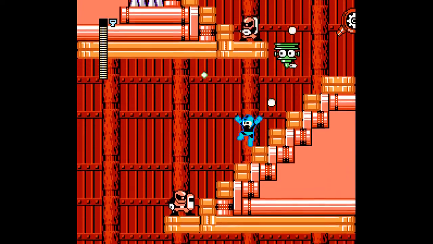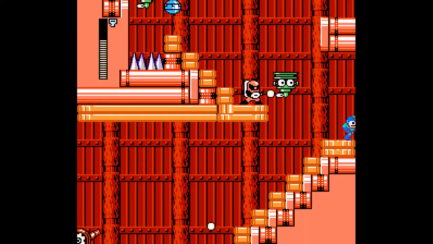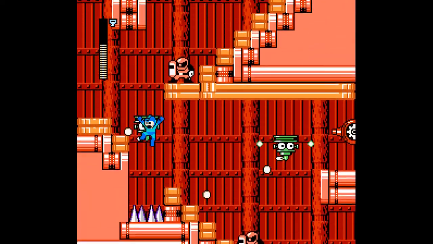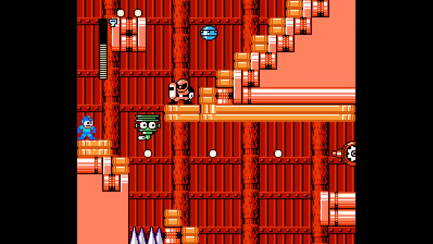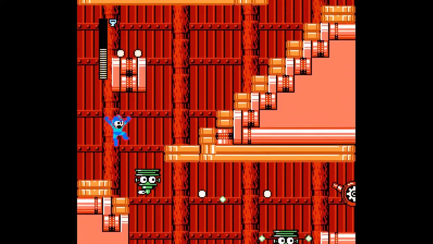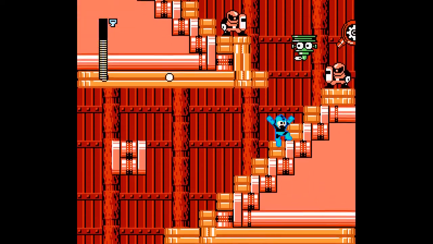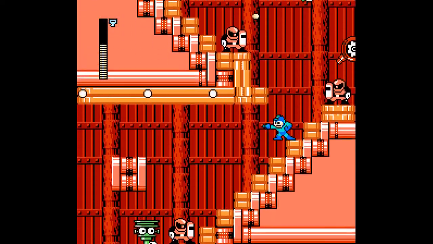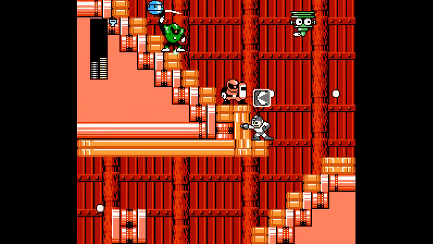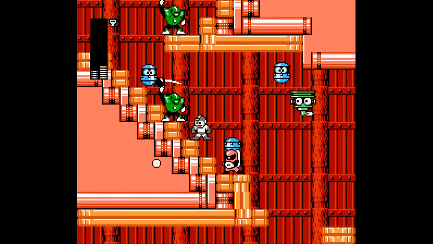Okay. Ah, come on. Man. Oh, wow. Yeah, since those platforms are green too, that makes it super duper hard to dodge all of this. Yeah, let's just, I don't really care if I take some damage here. Let's just get them out. Do that. And yeah, that's an issue. He's going to respawn.